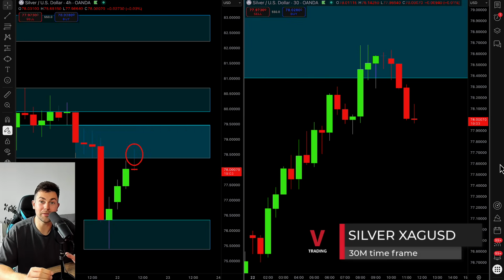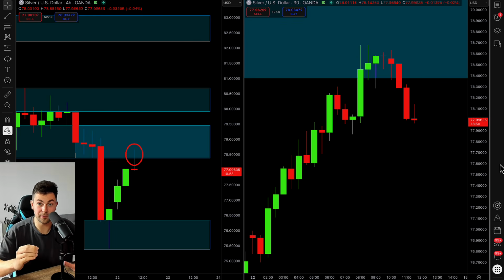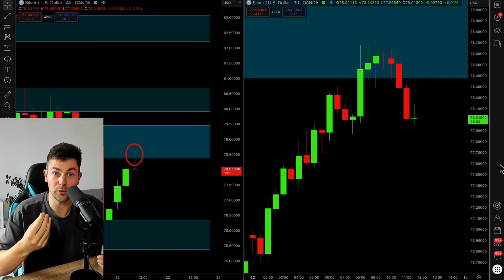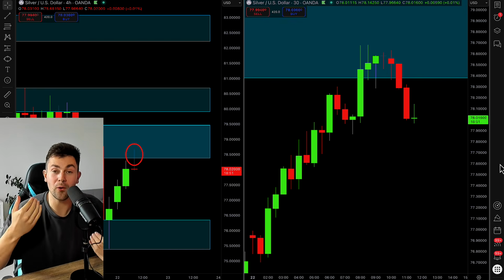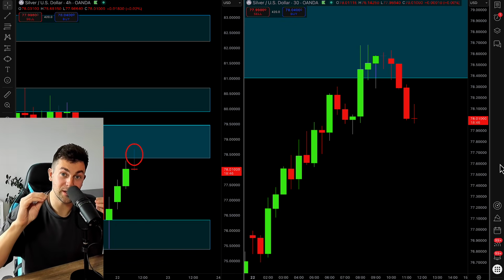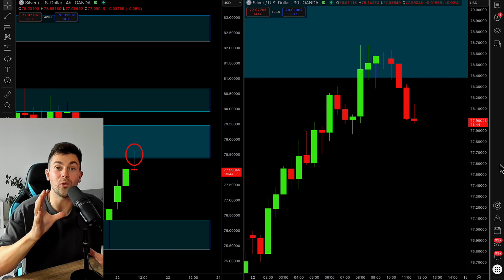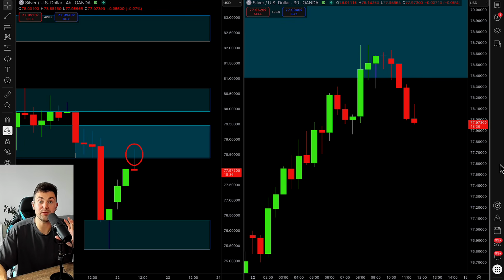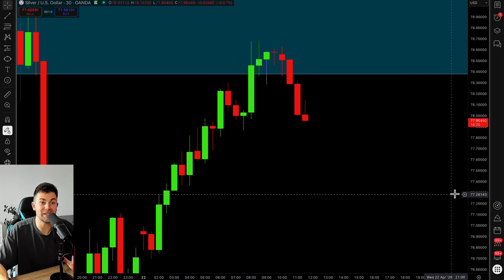Let me show you how. On the 30 minutes time frame, we are going to analyze price action and we will look for an entry signal. So when we see a test of a significant 4-hour support, we will look for a strong bullish price action signal on 30 minutes time frame. And if we see a test of a resistance, we will look for a bearish price action signal. Let's study how the price reacted to our 4-hour resistance. Let's expand our chart and let's see what is happening here.